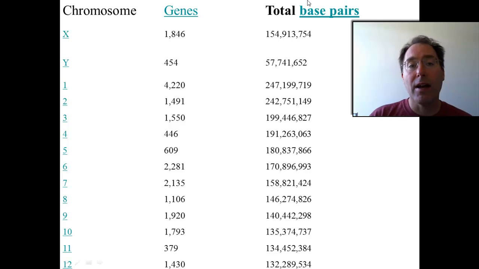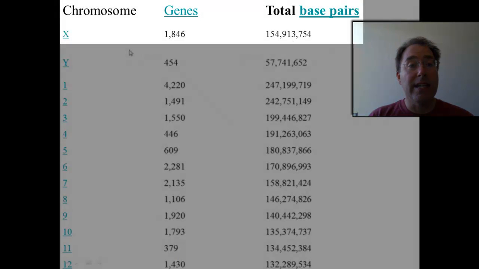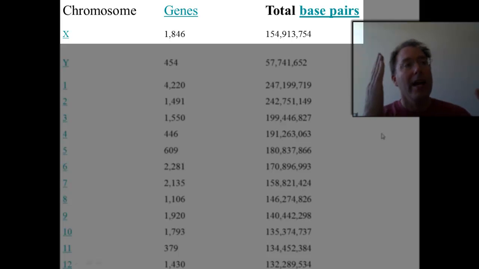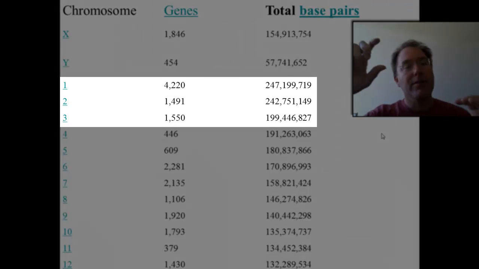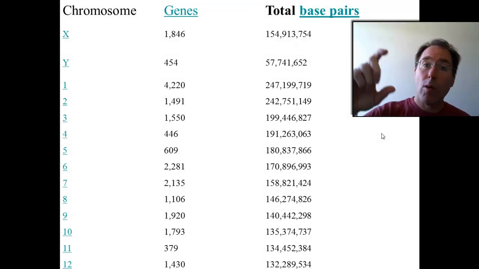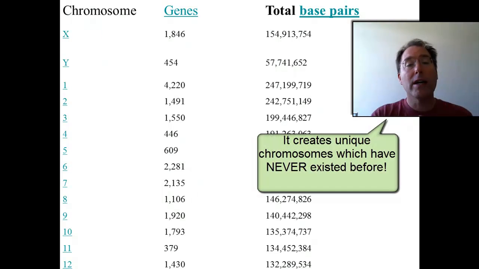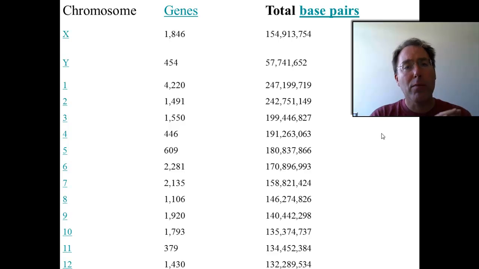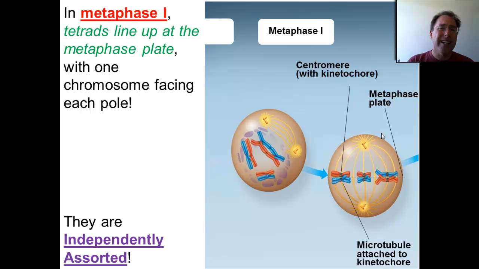I wanted to show you this table because I wanted you to get an idea of how many nucleotides exist in each chromosome. Here are the chromosomes on the left, here are the genes in the middle, and the total base pairs on the right. And wherever that cut is made, like if the homologous chromosome broke off after the 7,011th nucleotide versus the 7,012th nucleotide, and then swapped over, crossing over to the other homologous chromosome, that means down the line you're going to get different sperm. And look at how many different places that breaking off and crossing over can occur. It's pretty amazing, these numbers.